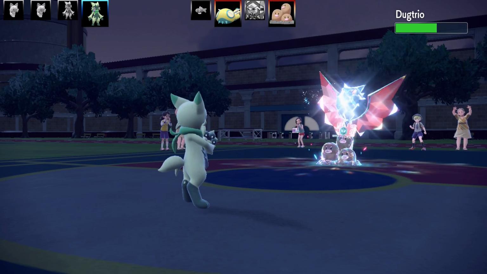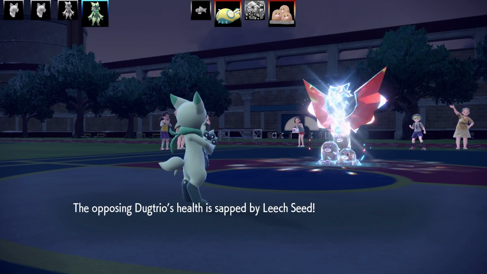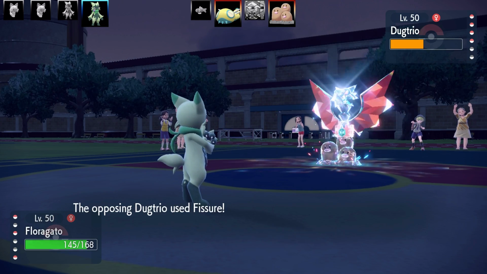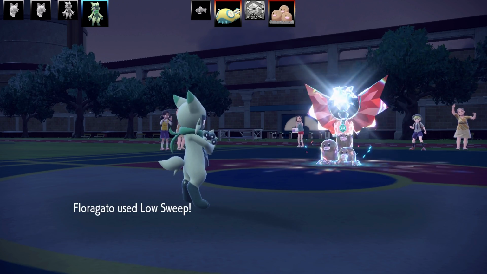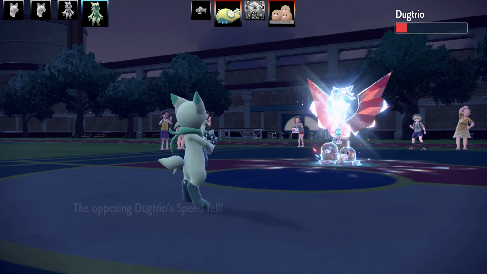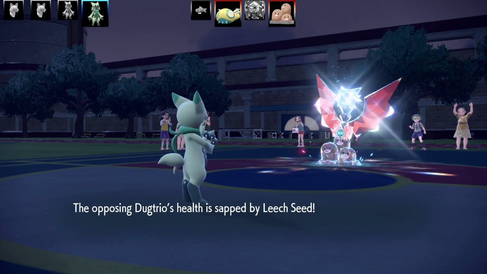Now Dugtrio is quite speedy. I don't have any speed investment at all, so I wasn't really sure if even 2 would be enough to actually outspeed this Dugtrio. I've got high base speed on this Pokemon itself, but I was like, hopefully I can outspeed it the next turn, right? So outspeeding it this turn with 2 low sweeps, and now the Dugtrio is not going to actually be able to fight me here because I've got that Leech Seed going, which is really good.